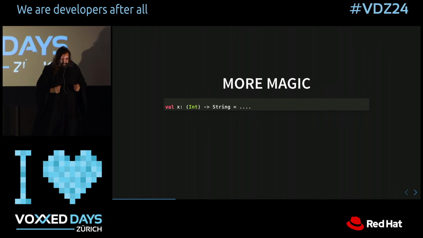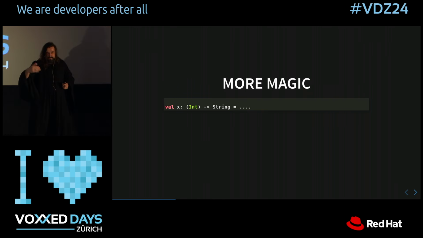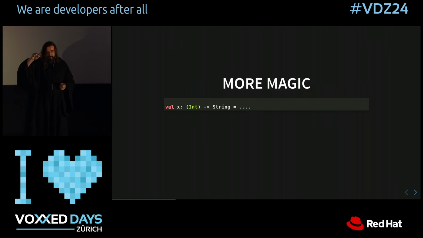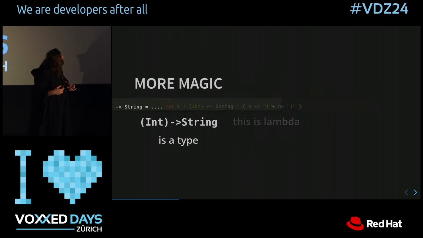That's not really yet a function. This is the type. Yeah, so this is a function type. Int is a type, String is a type, and Int arrow String is also a type, a function type. By the way, this is something we can call a type constructor. From one type, we create another, and Java also has it. Do we remember the primitive arrays in Java with square brackets? You have something like int, and now you construct another type by putting these brackets. From int, you create an array of int. From user, you create an array of user. Here, from having Int and String, we create a function that takes Int and returns String. And yeah, this is a type.